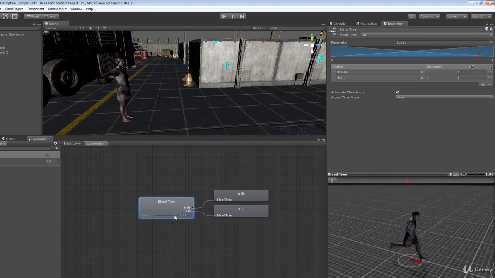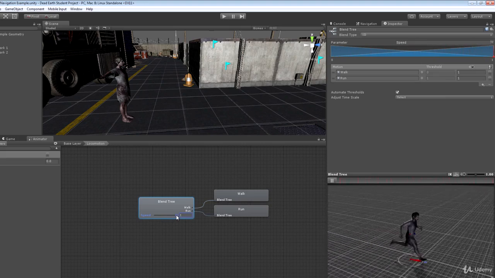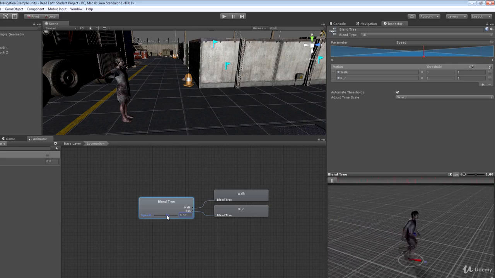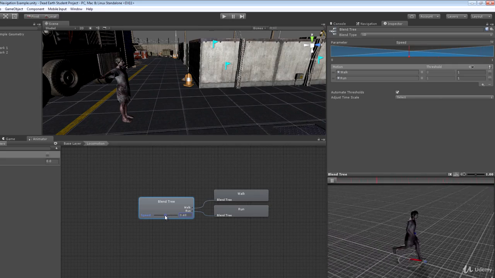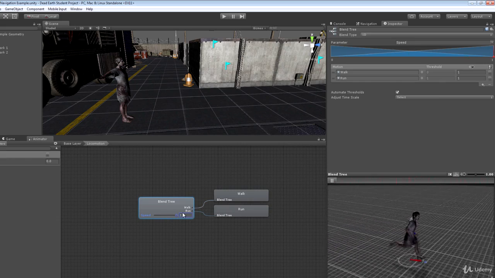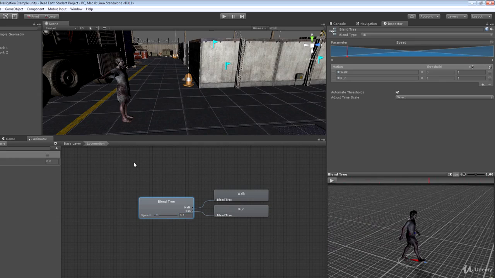So it's almost like we have an infinite variety of variations between the two animation types, so that we can have a zombie that, if damaged, perhaps can only run at half its maximum speed, like so, or one that's overly aggressive running at full speed. So this single state is a blend tree, and at the moment, because we told it to automate the thresholds, it's setting the range of the speed value to be between 0 and 1, and depending on that value it will blend in the appropriate amounts of the walk and run animation clips together.